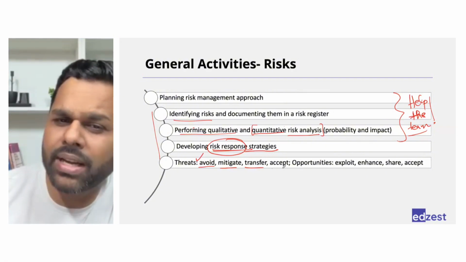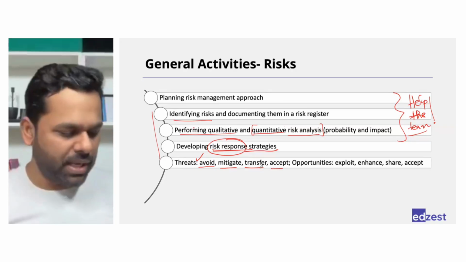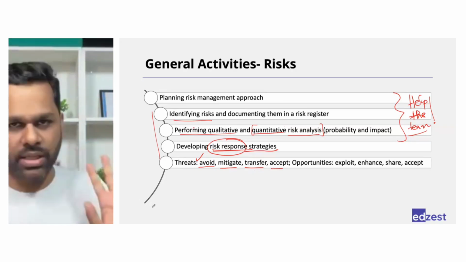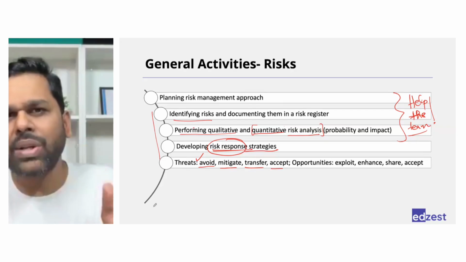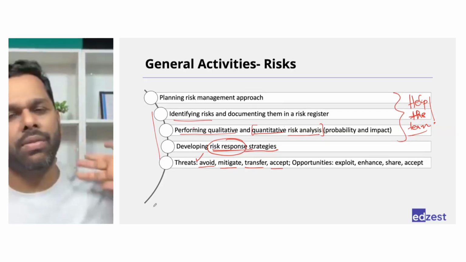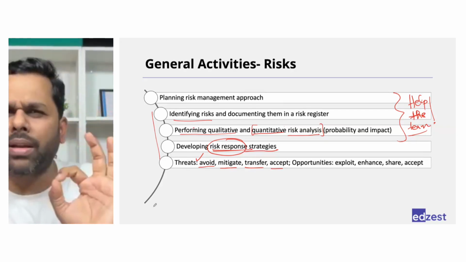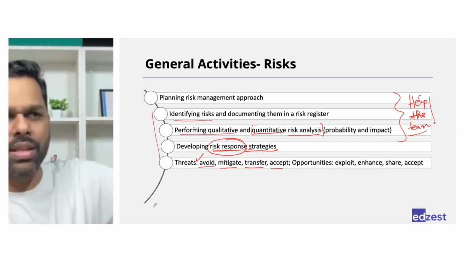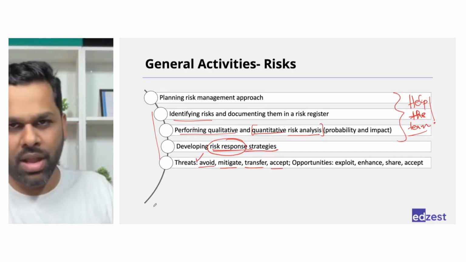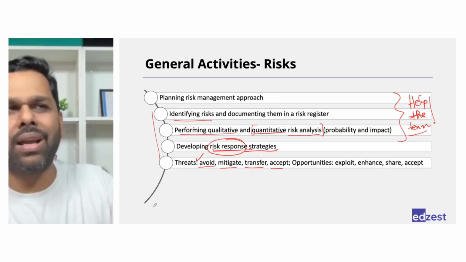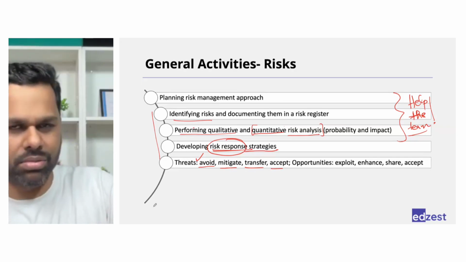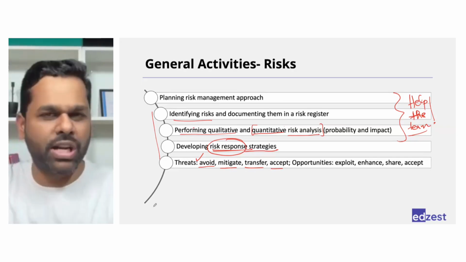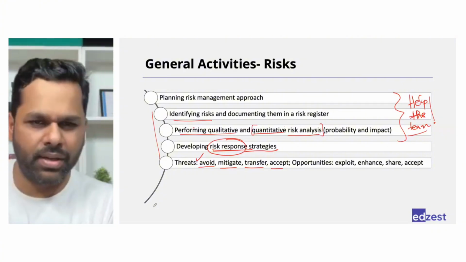If it's a low priority risk, you just accept it. Accepting means you have entered it into the risk register, you have not ignored it. But you said that, okay, when it happens, then we will deal with it. These are very low priority risks. As we discussed, there's a factory floor, somebody is walking, they might twist their ankle. Right? Now, if they twist their ankle, there would be a 15-minute delay because they would be applying some ointment and everything, and you will have to keep some ointment.